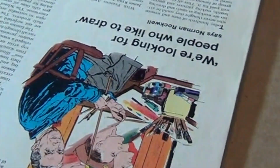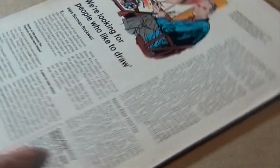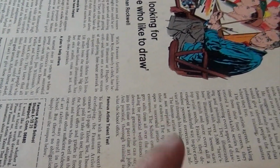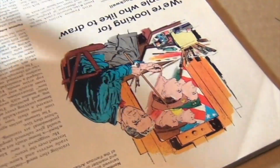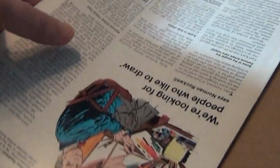Can this book be cleaner? The answer is yes, but do I care to clean it further? Absolutely not. Can this cover get any cleaner? The answer is yes. But will I do anything further with this back cover? Absolutely not. It's good enough for me. The big flaw, the big creases here, is what's going to keep this book down, not the dirt, okay? I can't stress enough that a lot of people put way too much emphasis on cleaning the book when certain flaws are way more important as far as the grade of the book.